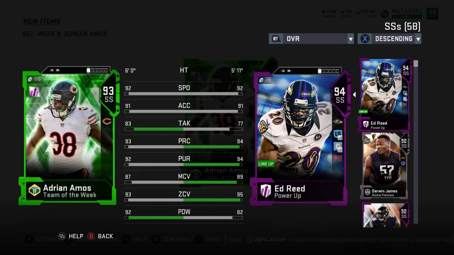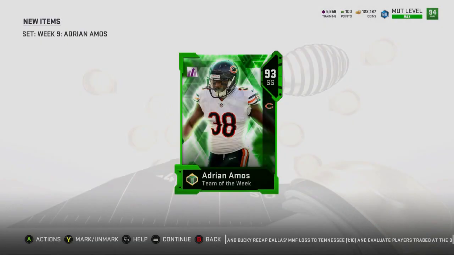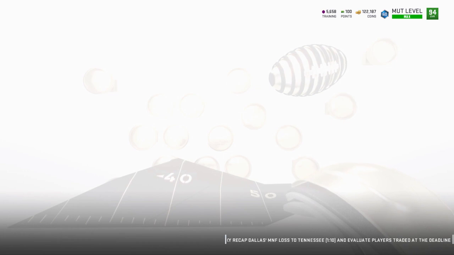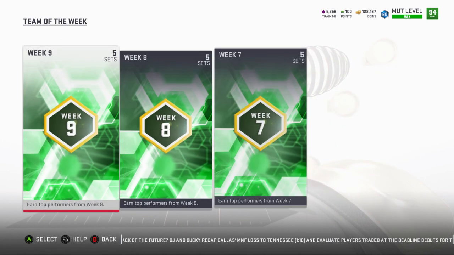Like Night Train Lane, I've seen Night Train Lane murder people. The CPU just runs towards him, and he gives these random smacks. Unfortunately, Amos isn't going to do that often, but still, when user controlled, his hit power is extremely high. So let's go ahead and put him together, and our coins are definitely low.